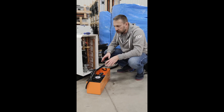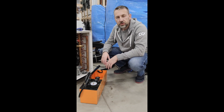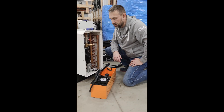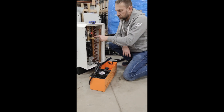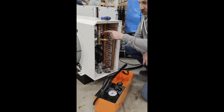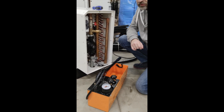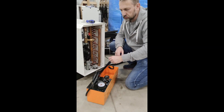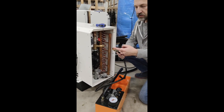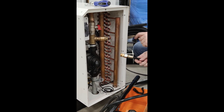A quick guide on how to fill the system of the ICP40 - just a few steps, nothing special or hard to do. We have the one-way valve, the cut-off of the one-way valve, the valve, and the manual pump, which is intended to fill the system. At the end of the manual pump we have a nipple, and this is what we need to connect to the one-way valve.